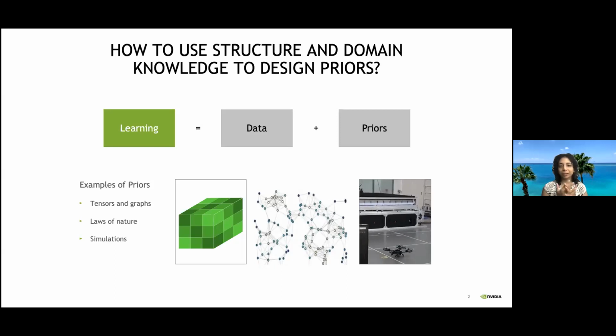Simulations are another form of priors. Simulations could also be in the form of data, right? You're feeding in synthetic or simulated data instead of the real data, or in addition to real data. But also simulations could be in the form of how you set the parameters in simulation. And it could be the full sim-to-real loop and back to sim. So those are all examples of priors that we can utilize, and many, many more.